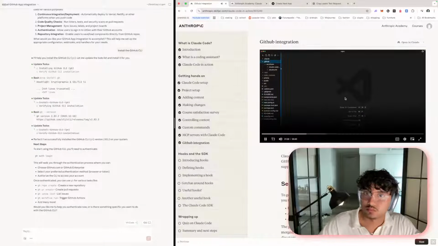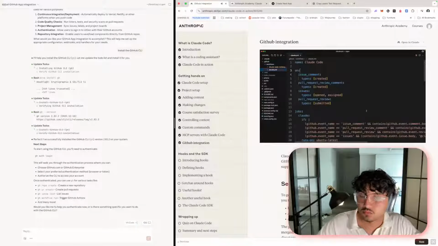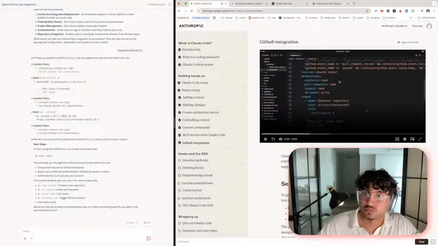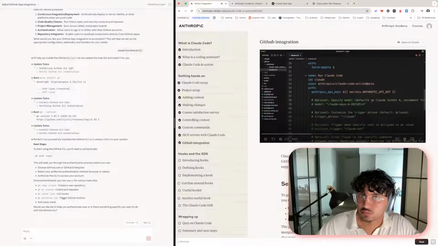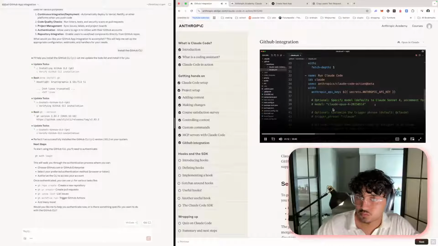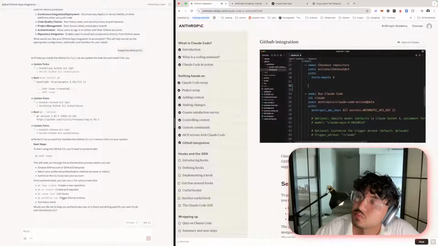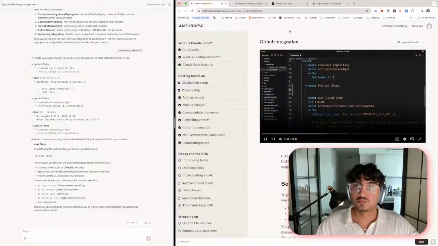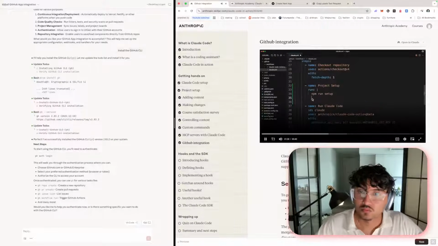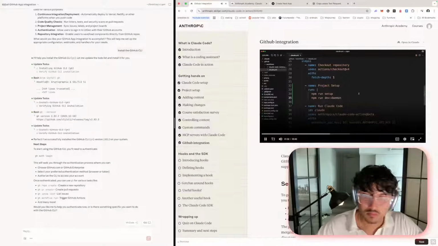Then, inside of the newly created GitHub Workflows directory, I'll see these two action config files. One adds in support for the pull request review, and the other adds in support for handling mentions. Now, here's how I want to customize the mention functionality. Whenever I mention Claude inside of an issue or a pull request, I want it to be able to run the project and use the Playwright MCP server to access the app inside of a web browser, all inside of a GitHub action. To make this work, I'll first add in a step before Claude Code runs in this workflow. I'll run the setup command and then start the development server up.